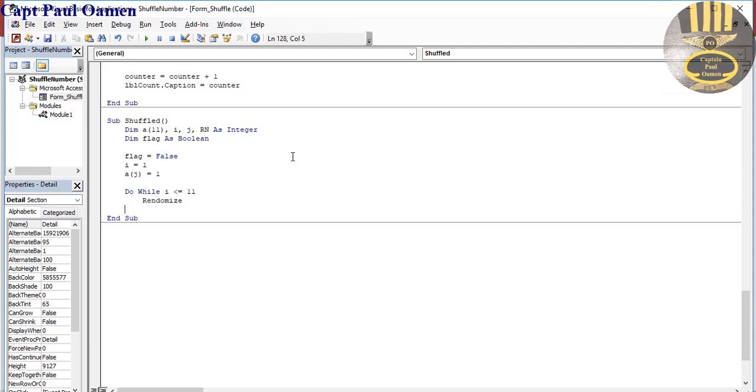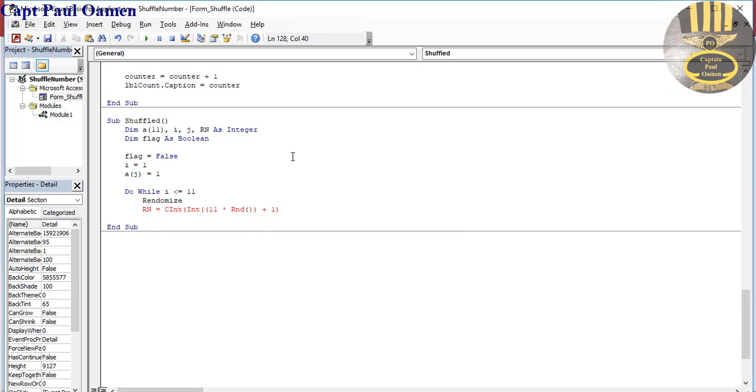Now in that case, we want Rn to be equal to convert int, let's say int, and we want 11 multiplied by the random function there plus 1.